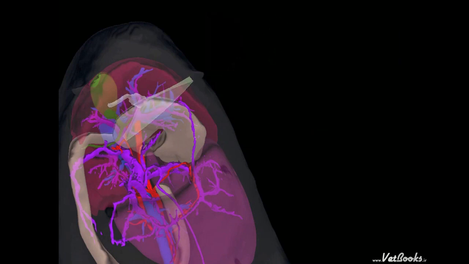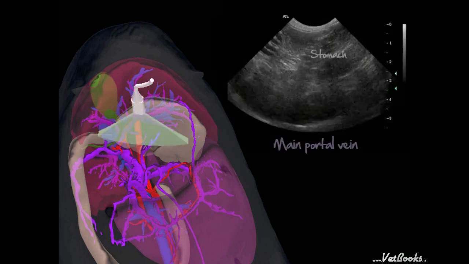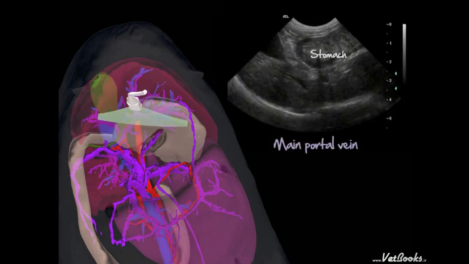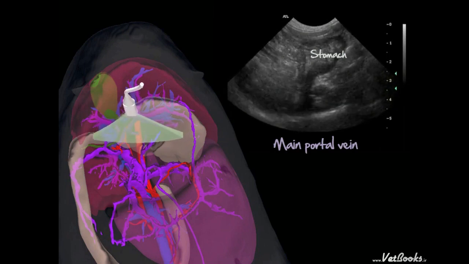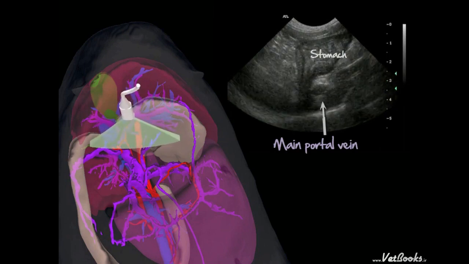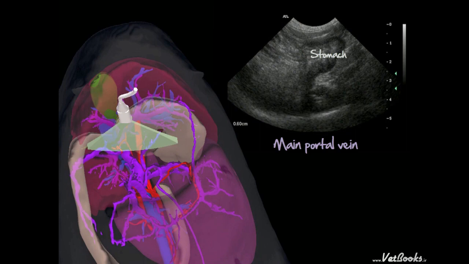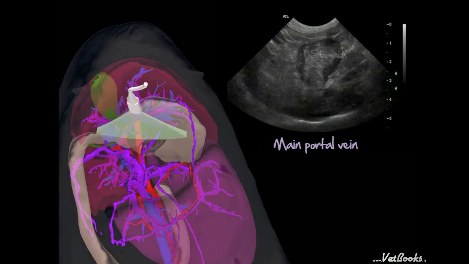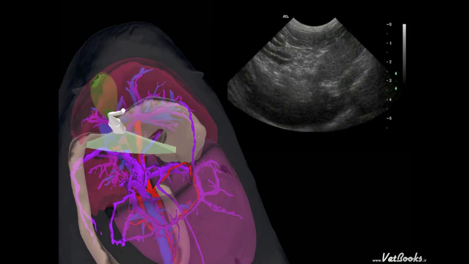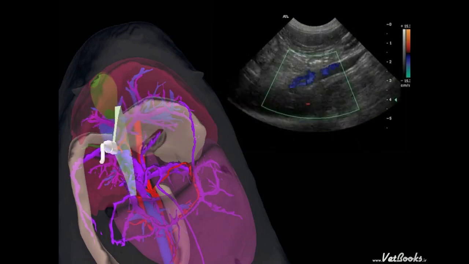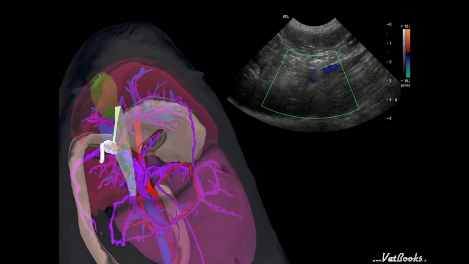After examining the liver vascularization, the examination is completed with an assessment of the main portal vein and its abdominal branches. The main portal vein is identified by following the intrahepatic portal veins all the way to the hepatic hilus. The portal vein can then be measured at that location and compared to the other major abdominal vessels. The same scanning route is followed in the transverse plane to locate the body of the pancreas. Next, the main portal vein is examined in the longitudinal plane.